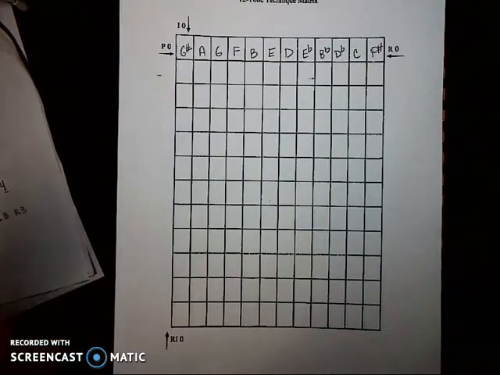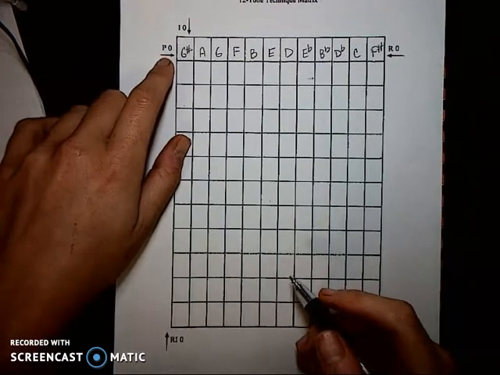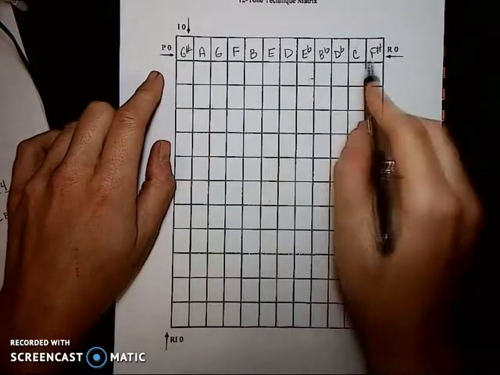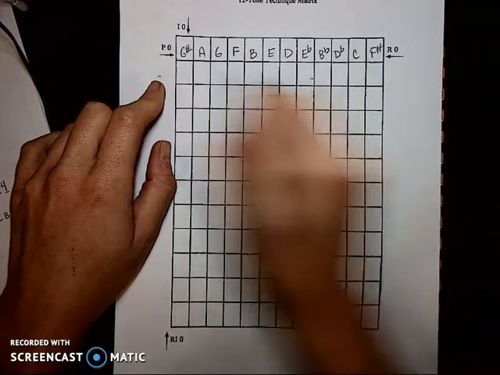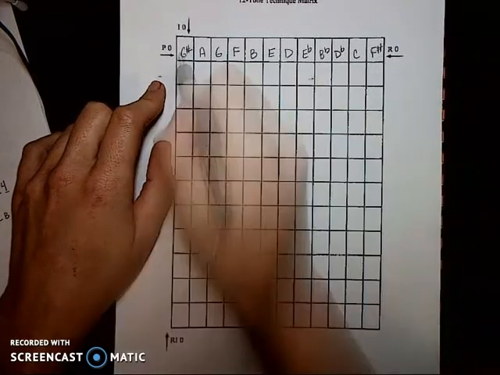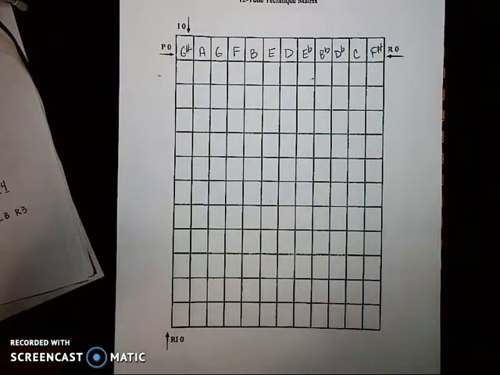On this piece of paper that is on D2L, I already have some labels on there just to help you out a little bit. So you can see how I have P0 with an arrow going this way. There's P0. And we already have R0. The arrow's going this way. So starting from this direction, you have R0. Again, the 0 means it has not been transposed at all. It's in its prime form, prime pitch level, I should say.